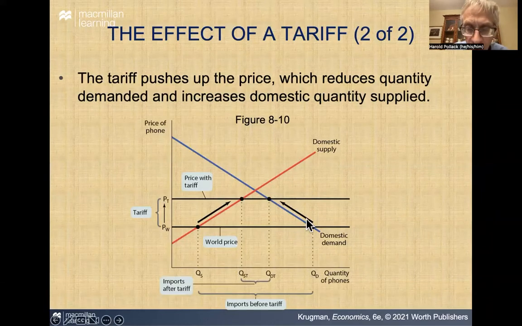So in the old days, consumer surplus was this whole big triangle, and there was very little producer surplus. This was the domestic producer surplus. It was just this little blob down here. But the total surplus of the society was actually a pretty big shape. It was this whole big thing, this little triangle here plus this big triangle here. Now, what happens after the tariff?